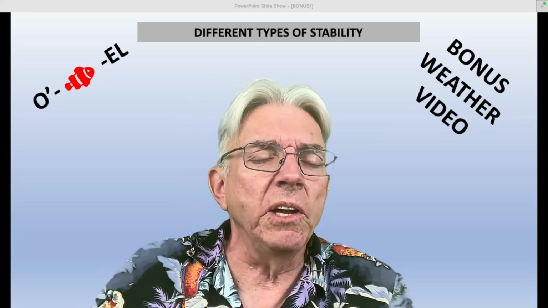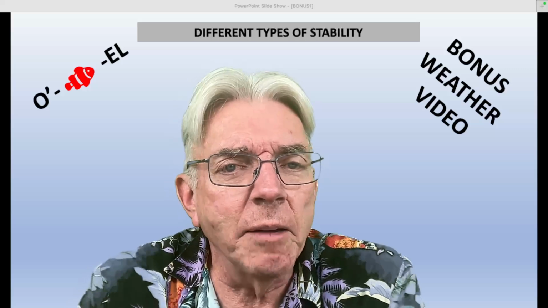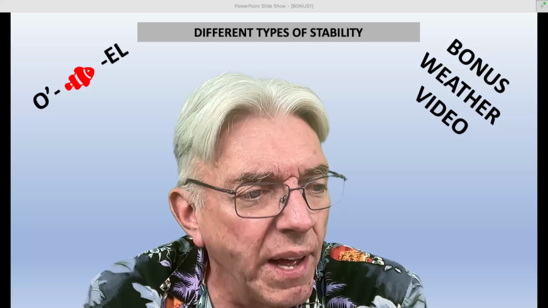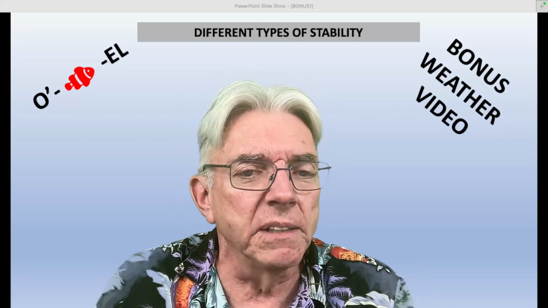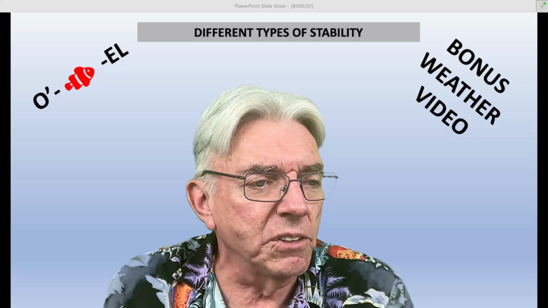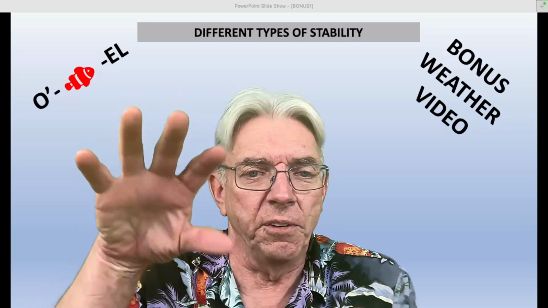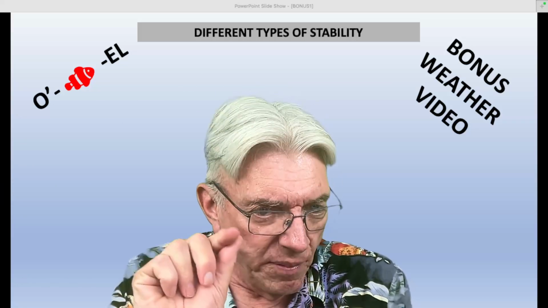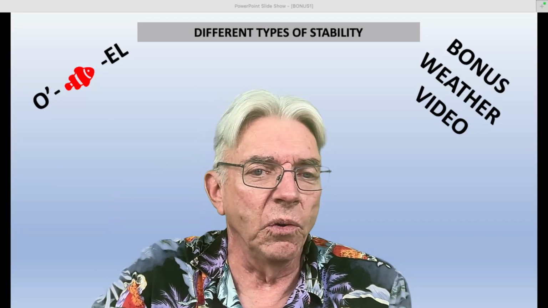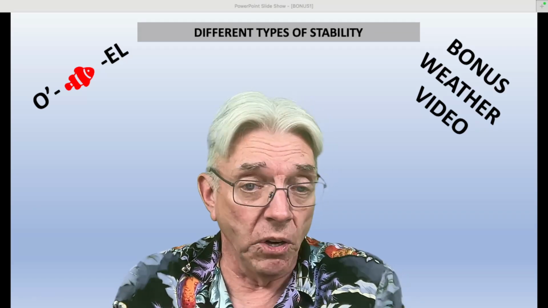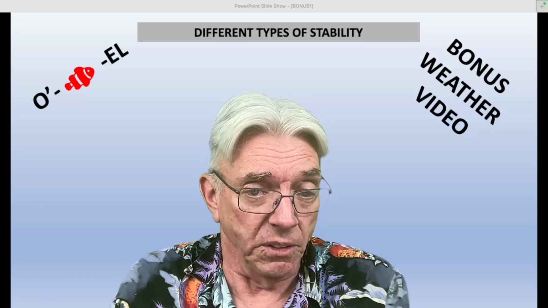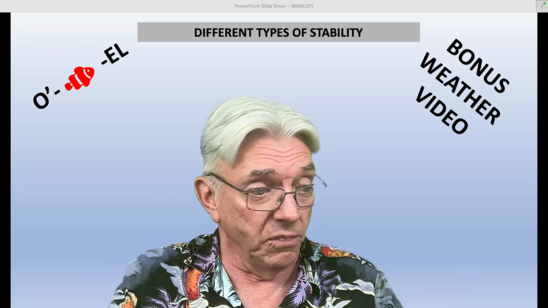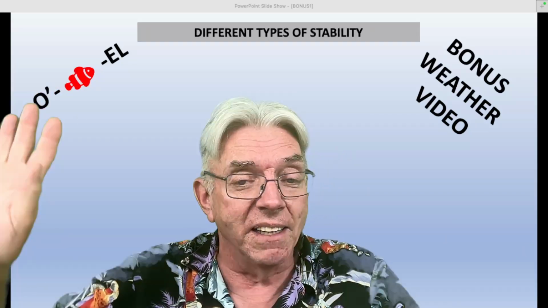Welcome to bonus weather video number 2 for this week, and I'm going to be talking about different types of stability, or different types of instability. I guess you can describe it either way. But basically the concept of stability, and for me, the best analogy has always been a ball at the top of a hill. The ball is stationary, it's sitting there, and if you give it a little nudge, then it's going to roll faster and faster down the hill, never to return to its initial location. So we call that instability in the sense that if you displace something and it just rockets off, never to be seen again, then that's instability.